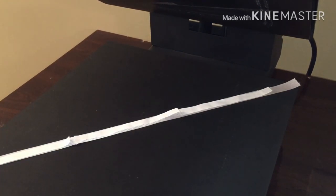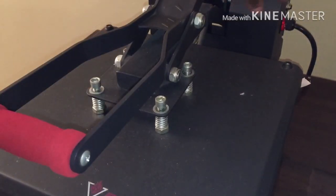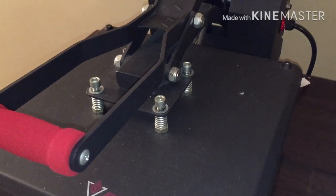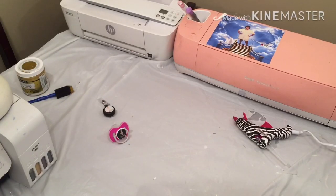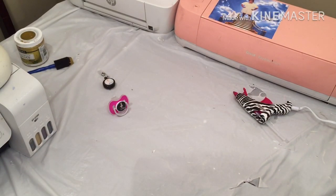I'm just gonna press it. And I forgot to put paper down, but it is what it is. I'll clean it later. I'm just gonna let that press for about 60 seconds, and then I will come back. Okay, guys, I'm back.